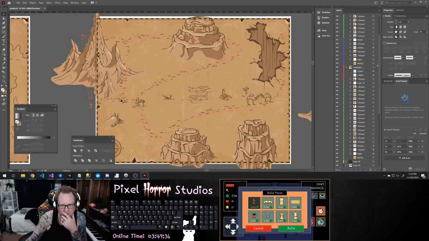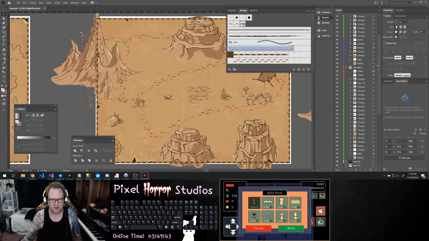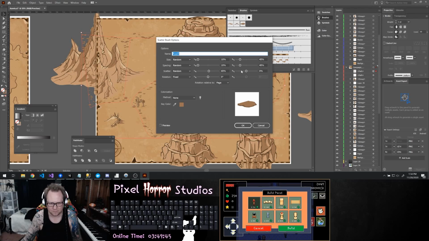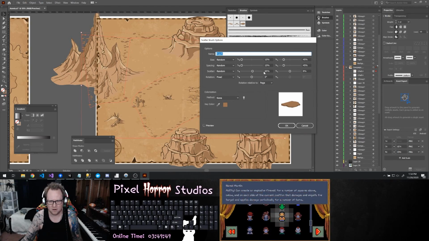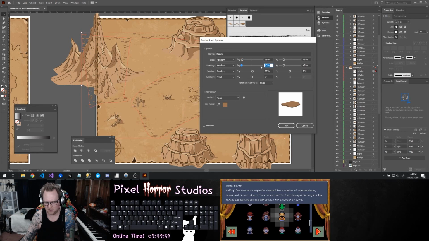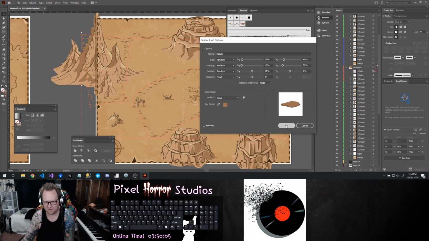And it's not terrible. If I look at that brush again, let's go ahead and increase the size just a little bit, and then their spacing to be 35 and their scatter to be 45.